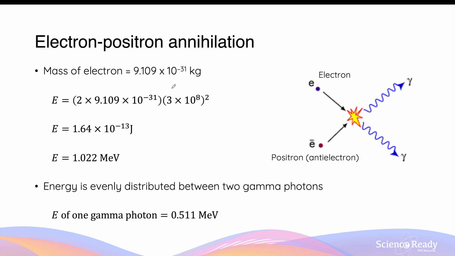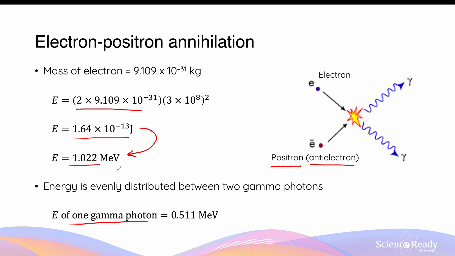The annihilation between a low energy electron and positron behaves in a very similar manner. The energy of the photons produced can be calculated by considering the combined mass of the electron and the positron — the common name given to the anti-electron. When we multiply the mass of the electron by 2 and times by the speed of light squared, we get the energy produced, which is 1.64 times 10 to the power of minus 13 joules. Converting to mega electron volts and dividing the total energy by 2, the energy of one single gamma photon is 0.511 mega electron volts.